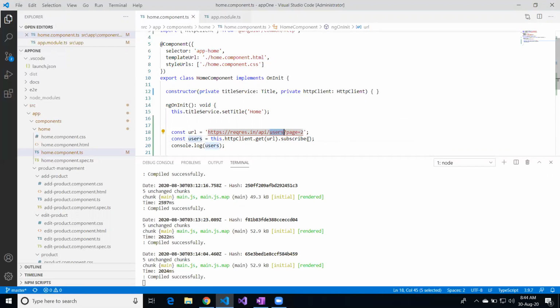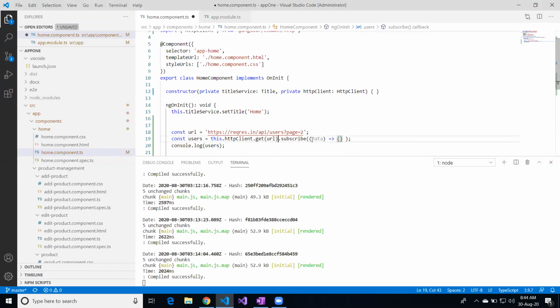Subscribe returns a subscription, and that subscription can be consumed by those three callbacks, or by the first callback that is provided with the subscribe method. So data, the first callback, we just consume that data.